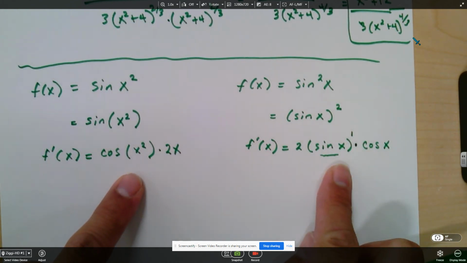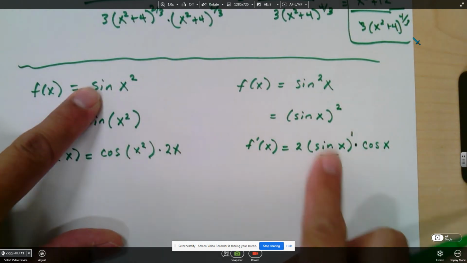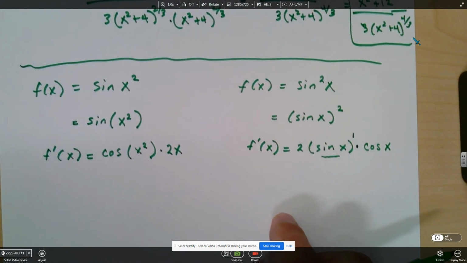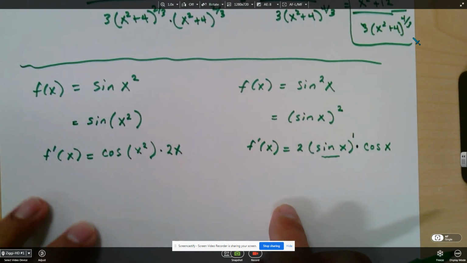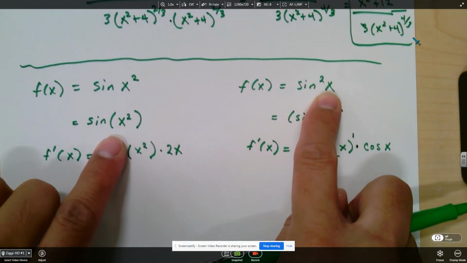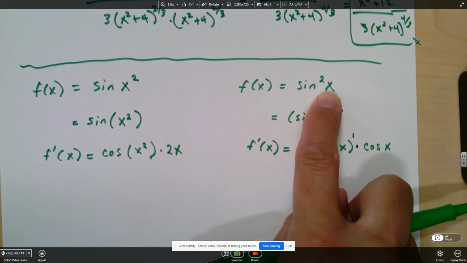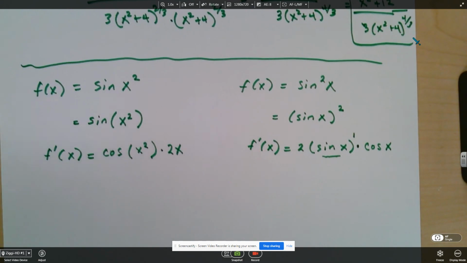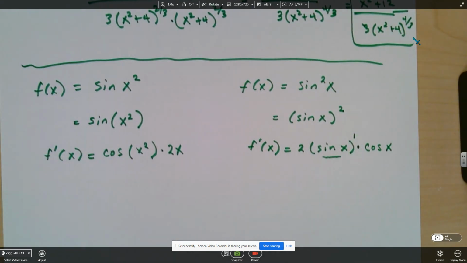So it results in two separate ones. But oftentimes I see students just mixing them up. They see that, but they think that means this. So they do this route, but it means something else. And then sometimes they see this, but they think it's inside with the x. So you have to make sure you put them in the right spots.